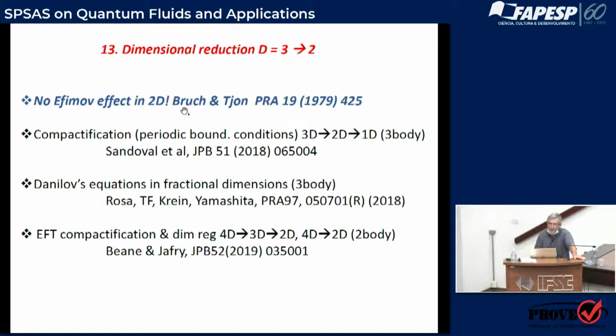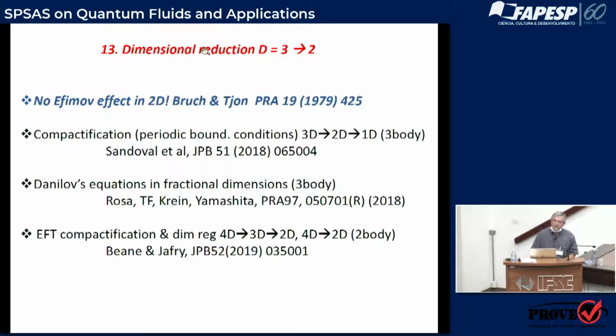This was already studied many, many years ago. When you have 3 bosons, you have only 2 bound states, and their energies are proportional to the dimer energy, which is the single scale. If you turn this energy to 0, the 2 energies go to 0. So the physics is completely different from the Efimov physics. Why is that? Because you break the scale invariance. You do not for a discrete one. There is no scale invariance in this kind of equation. And I will illustrate that.